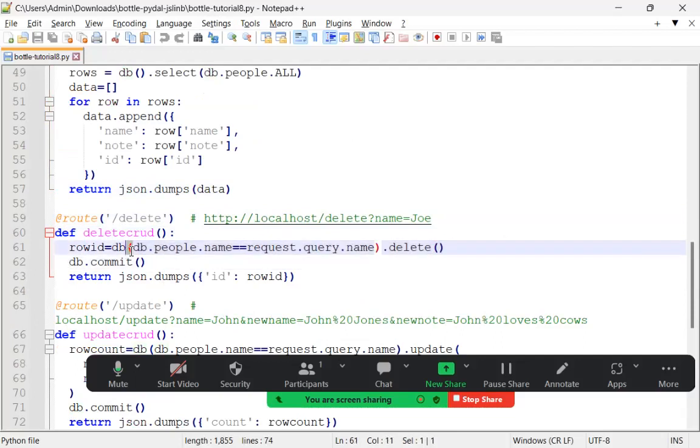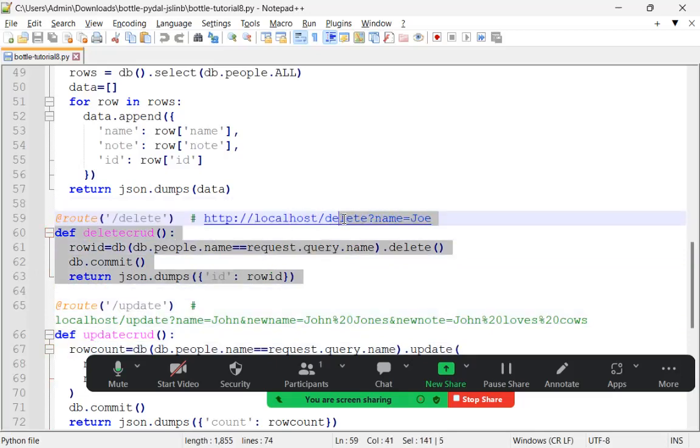We go to the DB database, the people table, and wherever a name equals the name that was sent in the query requested by the client, we perform the delete operation just as you saw. It's the exact same code you saw in tutorial 7. Commit the database and then return the ID of the row that was deleted.